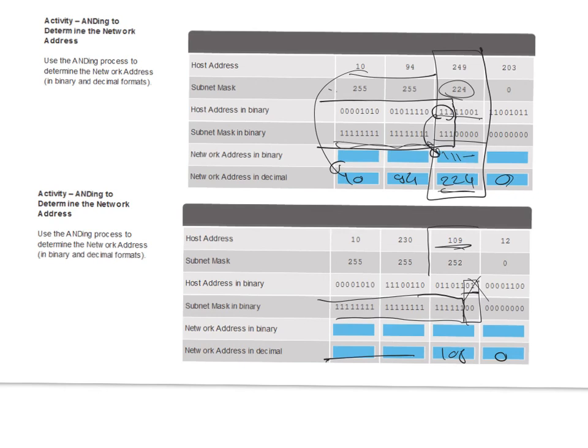These 2 bits will vanish, right? Because you have 2 zeros in the subnet mask, and the rest will be the same. So, which means that these 2 bits, instead of 0, 1, they will become 0, 0. Which means subtract 1 from the original number. And the original number is 109. So it becomes 108.